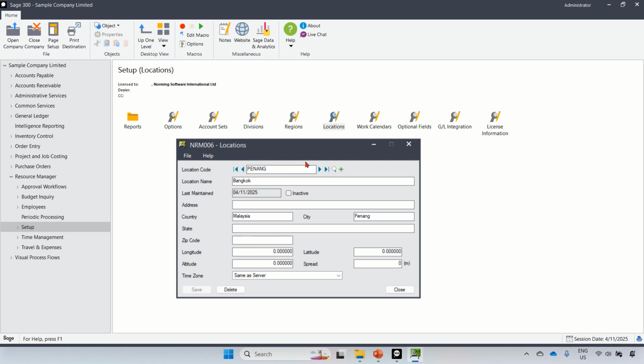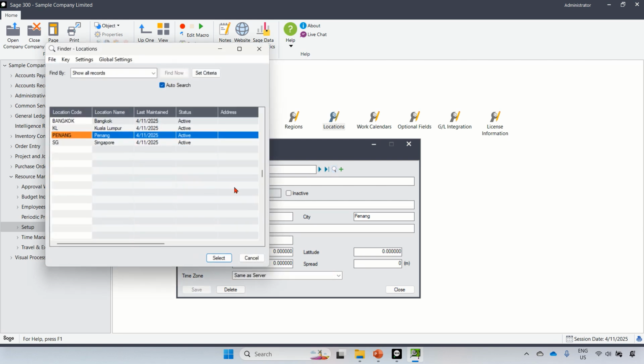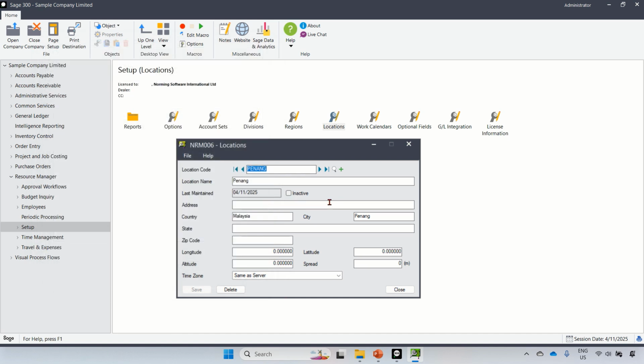Okay, we add a few destinations here. These are the destinations that we will later show for the user to choose in the travel request entry.